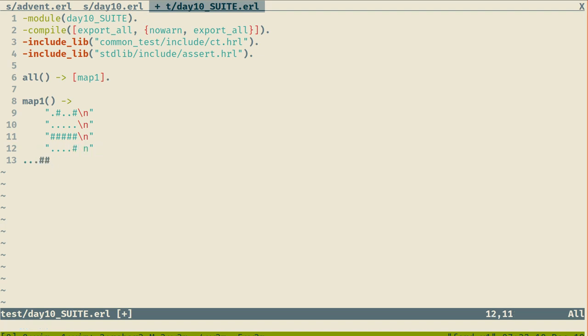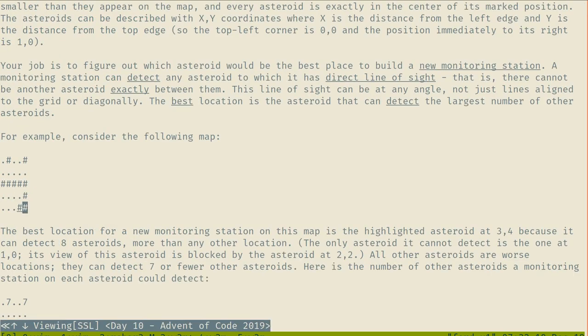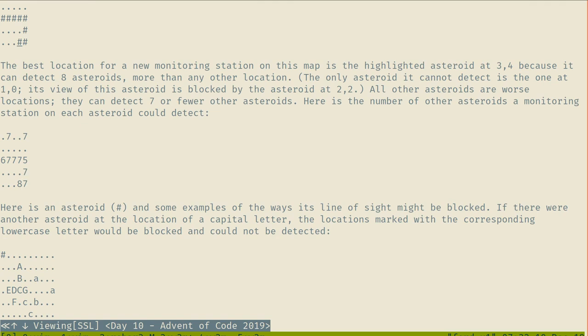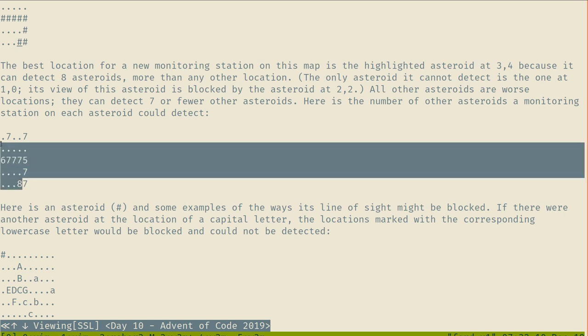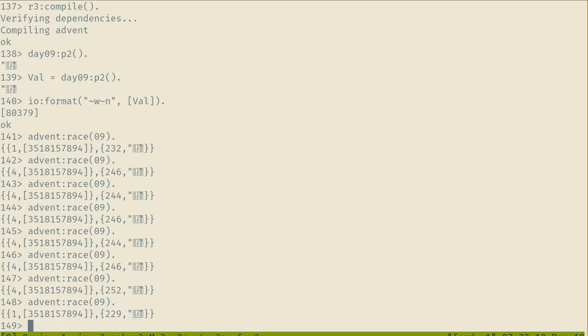So the thing that's going to be extremely costly by default is to run the calculation for these. The way it has been described, we won't really have a choice but to come up with that same exact kind of grid they have, of how many can be seen from each one of them. And we can probably brute force it in a pretty annoying manner to figure out all the positions.